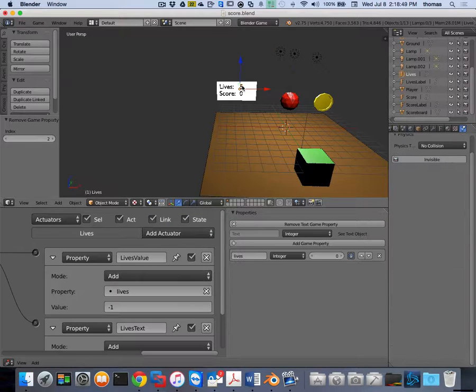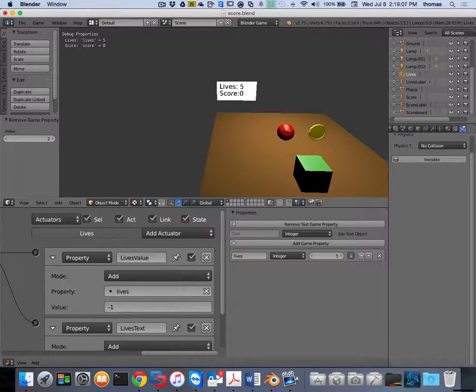In my lives, I have both a text game property, which is an integer, and I also have a lives property to keep track of how many lives I have. I want to start my lives at 5, right, to keep track of what it's like. And when I press play, this is what you see. Lives equal to 5. Take a look at the right, guys. Lives equal to 5 up here, right? And then score is equal to 0.